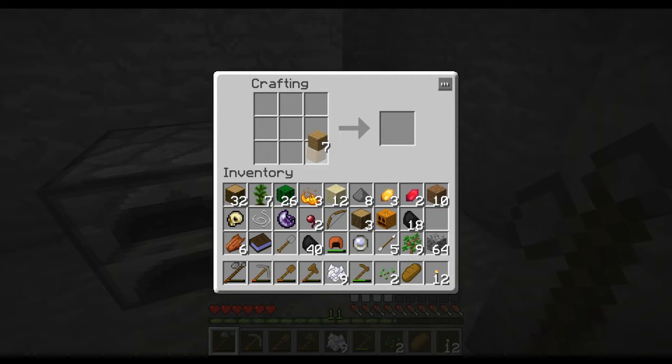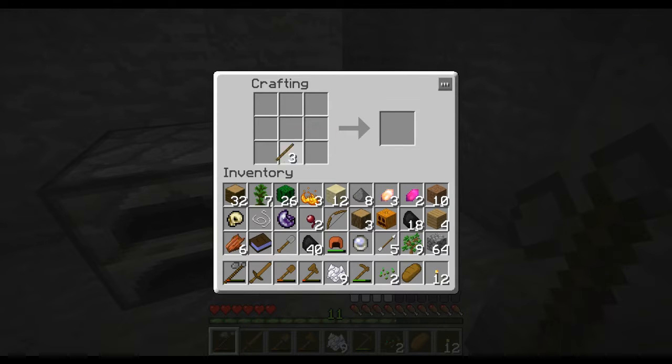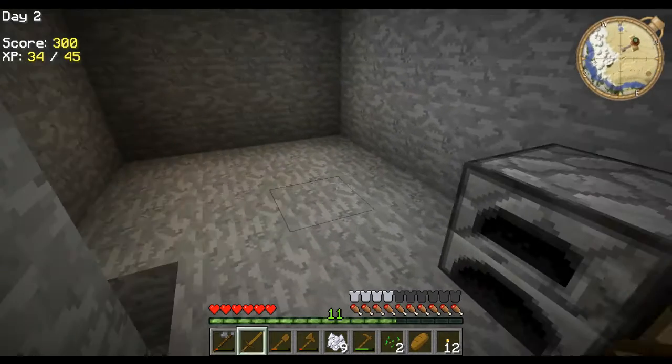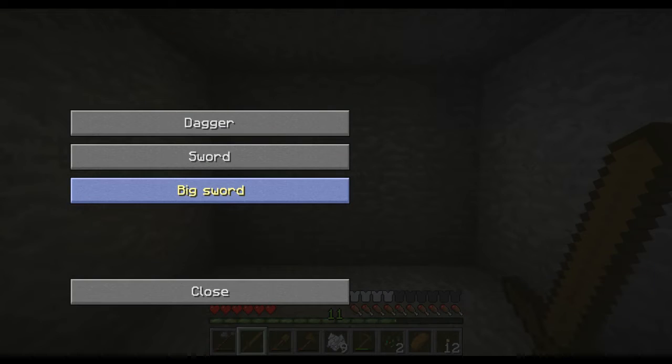I've had a couple of people comment some different things that they would like me to do, so the first thing I'm going to do is make myself another wooden sword, because apparently if I... So you left click, you attack, you right click, you block. Apparently you press F and you can change it for a dagger, a sword, or a big sword.